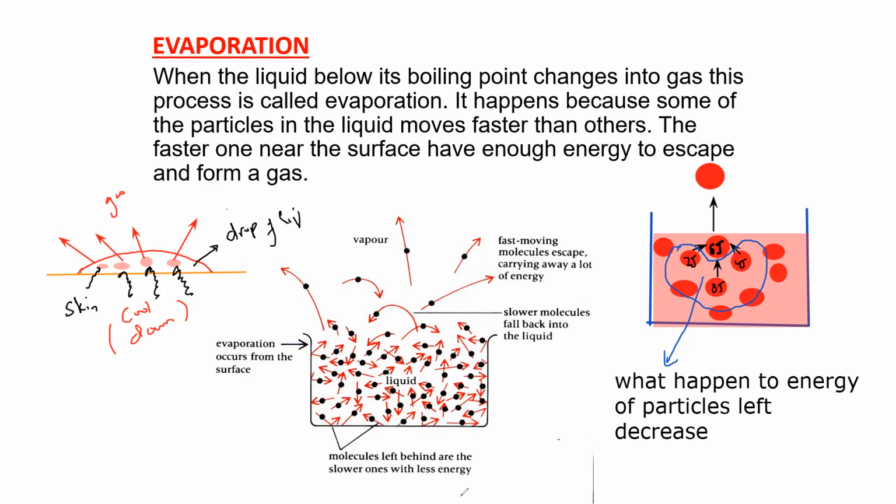Evaporation also refers to a cooling process. How can evaporation be referred to as a cooling process? The term cooling process means that when you remove energy, we call that a cooling process. For example, if this is your body, it's not the shape of a body, it's just an explanation. If there is water on the surface, these are the water particles.